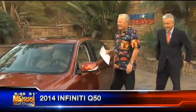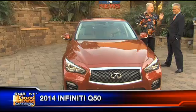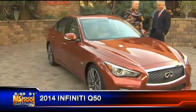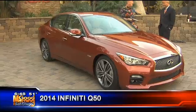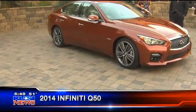I got to tell you, I drive a lot of hybrids. I drive a lot of electric vehicles. Now, this one uses a lithium-ion battery with an electric motor for those in town running around, driving. When you come up to the stop, there's no sound. And there's a lot of them out there doing it, but this is doing it with a V6 with a 360 horsepower engine in it. So if you do need to get up and get out of the way, you can.